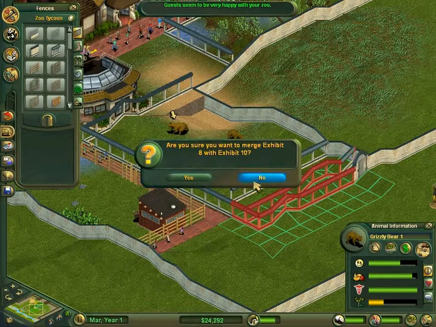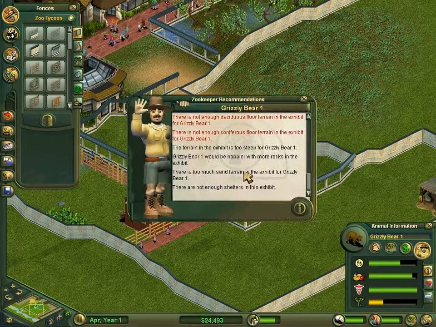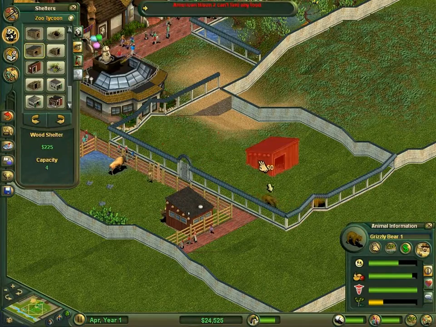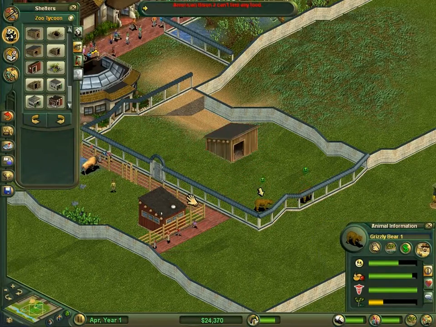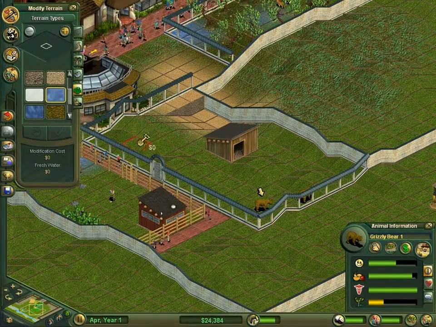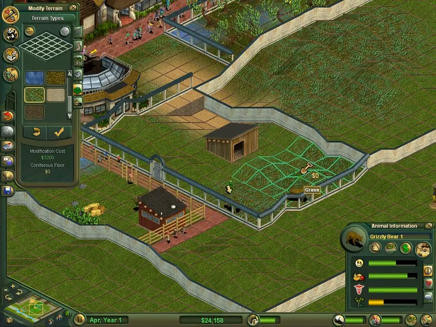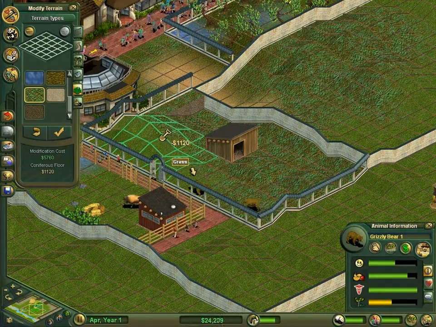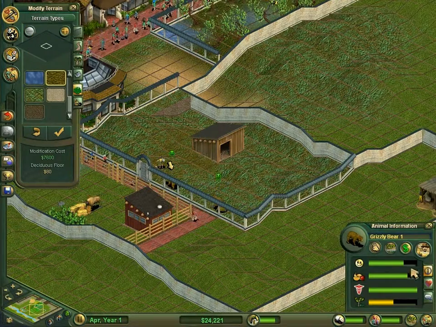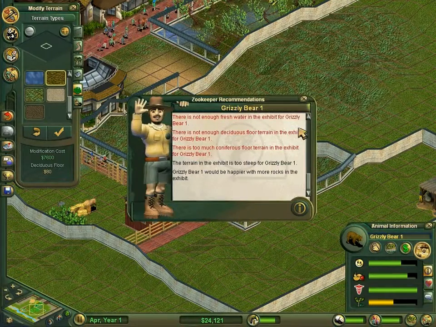Don't want to delete the path. No, yes, no. That is big enough. Right. Okay. I am aware that they're unhappy, but obviously that will be fixed in time. Put in the terrain. Apparently it's too steep. Interesting. But I can fix that later.